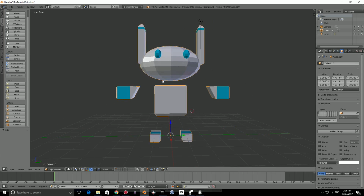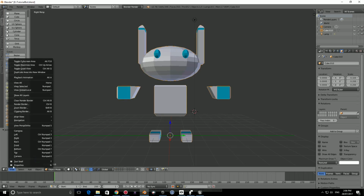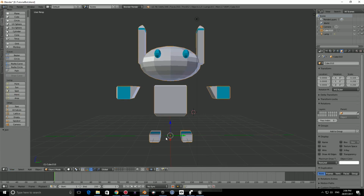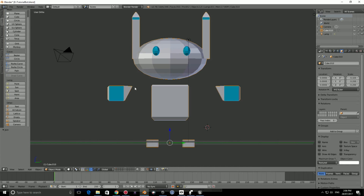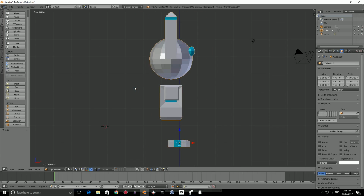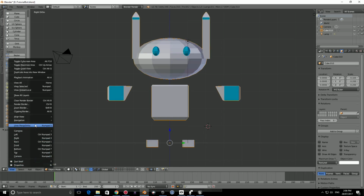There are a few things you need to know before we start. If you go to your numpad, you can press 1 and 3 to switch between side and front view. You can also do this in the View tab over here by clicking on these. If you press 5, you'll switch to orthographic view, which is what we need when we're rigging. So select 5, and let's begin. If you can't press 5, make sure to just switch it here.